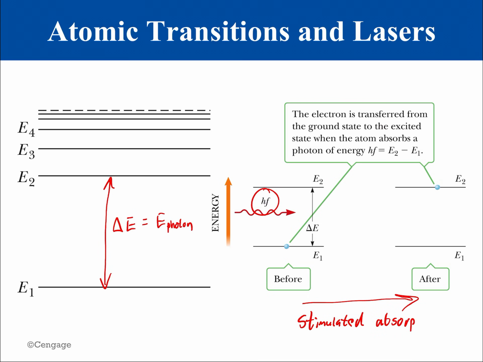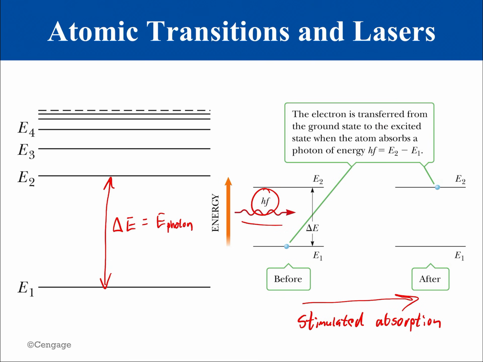It's stimulated because you're putting energy in the form of sending light into the atom, and in doing so, you're stimulating absorption. You're causing that electron to go to a higher energy state, thus giving the total atom more energy. Less bound energy, right? It's approaching zero, but it's got more energy than it had before, because before it was in a deep, deep well. Now it's in a slightly less deep well.